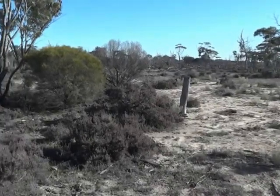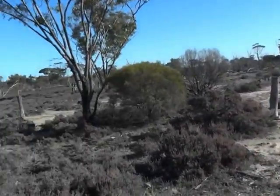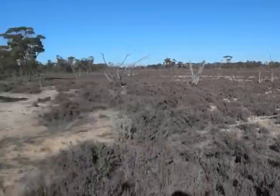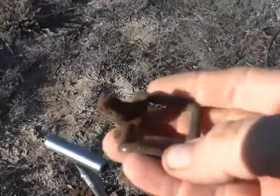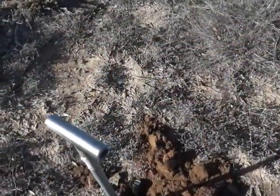Where do we start? That's five courts out there. When you get beyond that tree, you find the fifth net post. Couldn't be a tea room out there because where the fence is still standing, there's no gate. It's all wired all the way up to this corner. Go down here, and that's nine, maybe ten inches deep on the Garrett Pro-Pointer. So that's an old buckle, and I mean an old buckle. Nice and deep too.